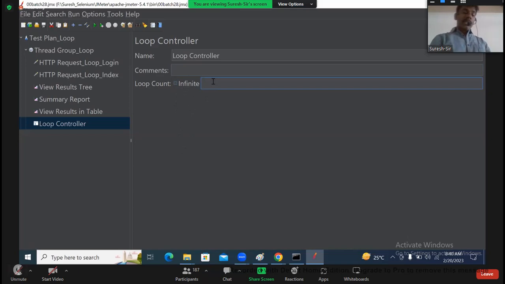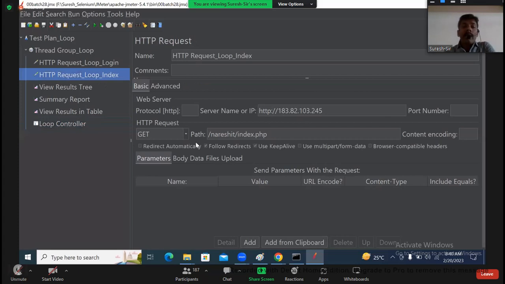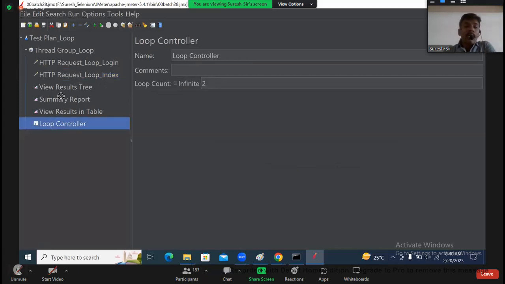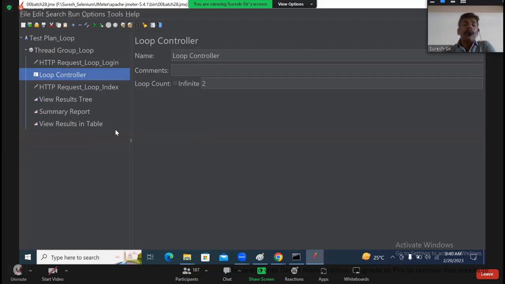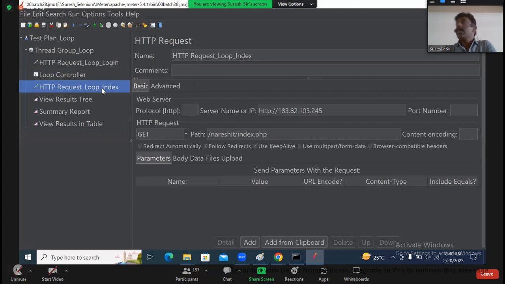Otherwise, I'm taking a particular loop count. What loop count did we provide? 2. So the loop count is provided as 2. I'm providing this loop count for index.